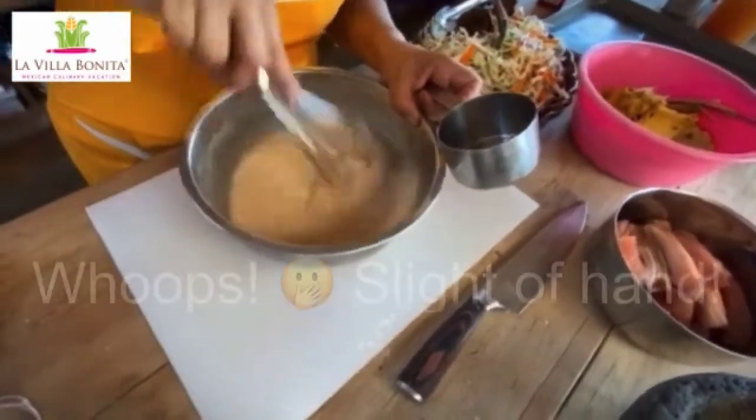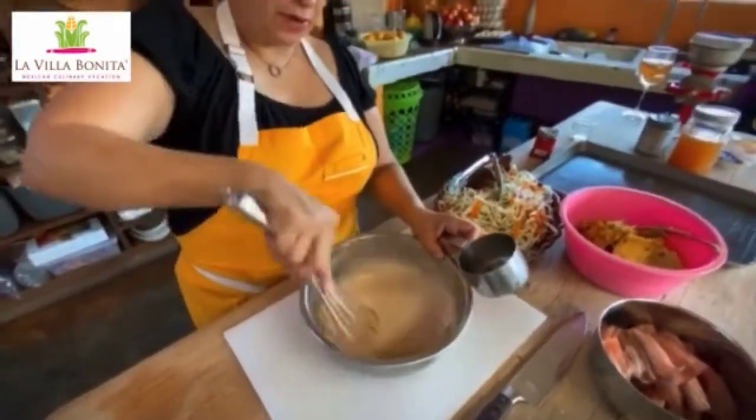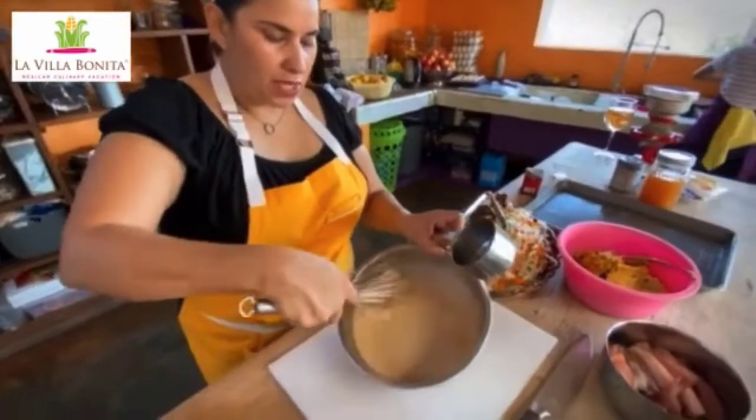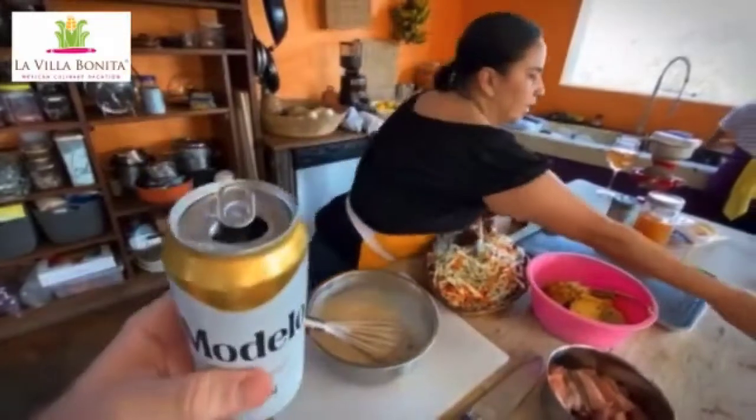Fine, you can keep that part of the beer. That's all yours, Rob. I won't use any more. So it has to have a little bit of this loosey-goosey. Cheers to you too. Here, I have mine.